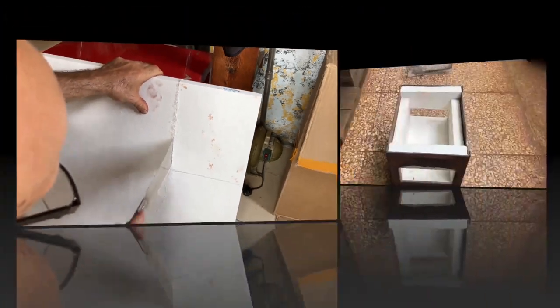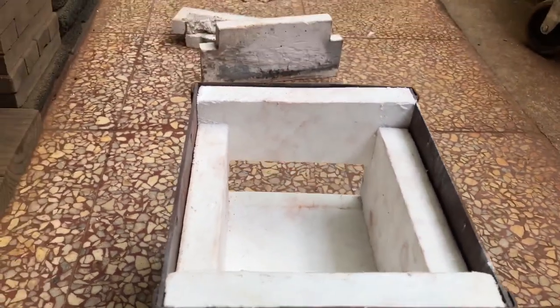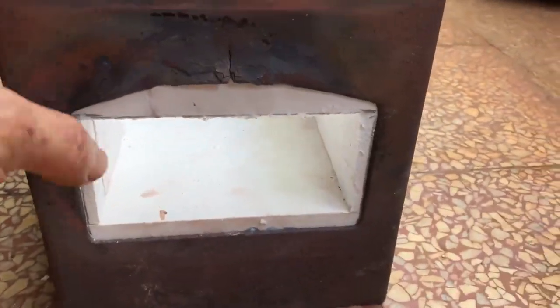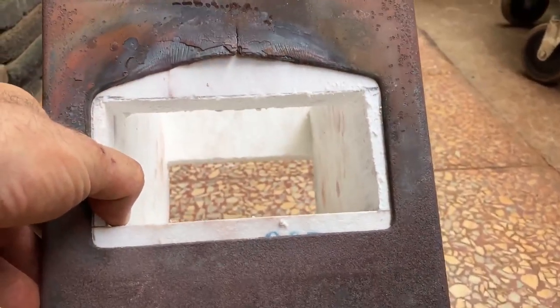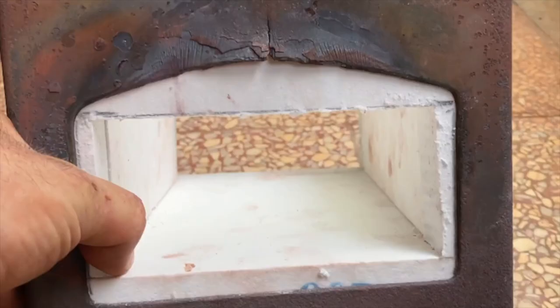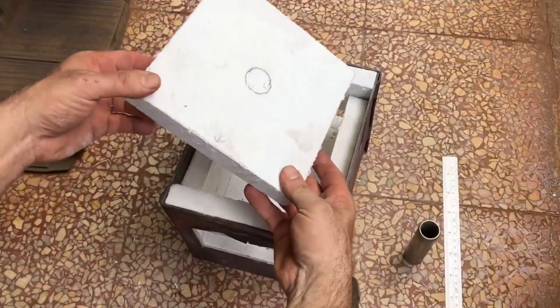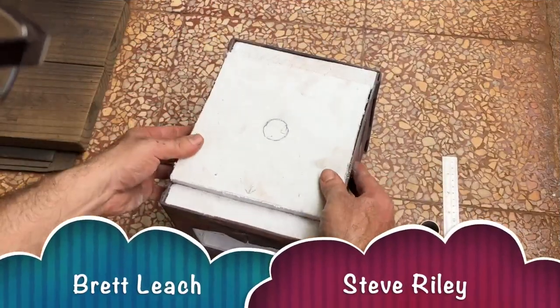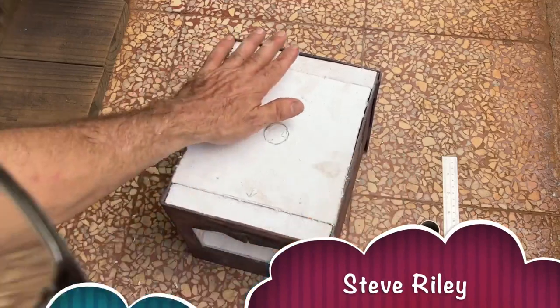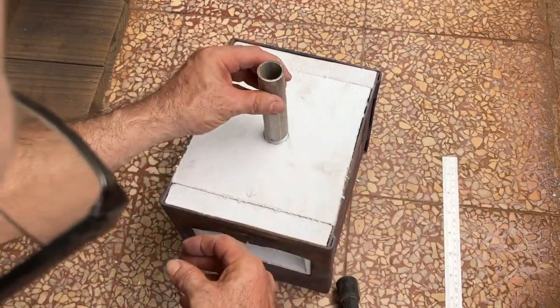This fibrous refractory is best cut with a thin curved razor saw. I changed the front and back pieces in a way that should protect the shell both front and back much better. You can see in this picture that the refractory doesn't extend down enough, but here it does. I also extended the sides of the refractory inward a bit. I need to give Brett Leach and Steve Riley a big shout out for their recent very generous donations helping to keep the forge lined and the channel going.